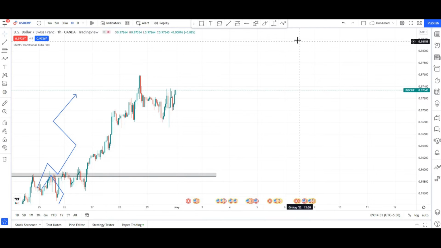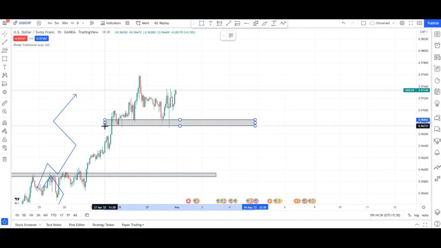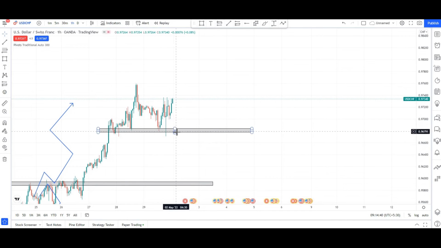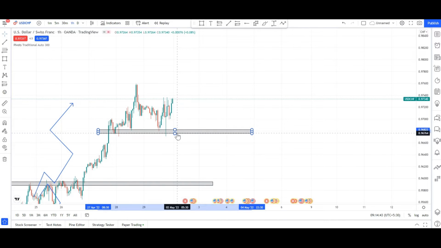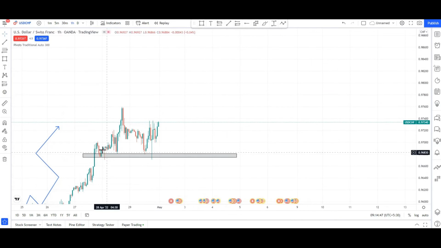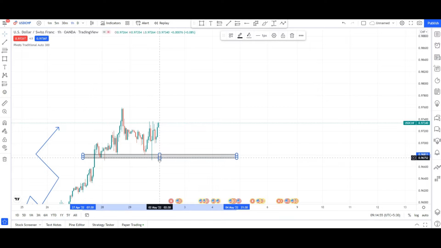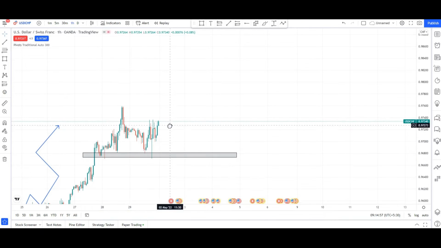So somewhere here buyers are continuously activating. Okay guys, this is the area where buyers are so much dominant. I will just shift it a little bit down. So okay, here buyers are so much dominant. Okay guys, just slightly more. So okay guys, this is the area. So right now what we can say is that it is in the bullish phase only. So this is the trend line.